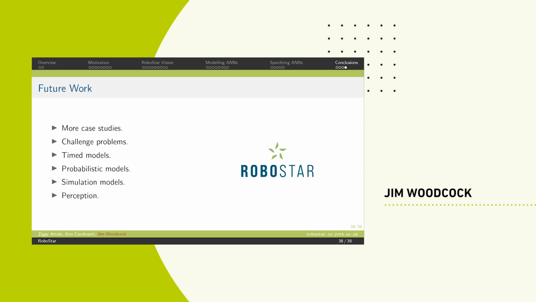I honestly don't have enough experience about reasoning about significant neural networks yet to be able to say why I believe that these are going to be scalable. There are good results that come out of Marabou about scaling up, but you know, there are neural networks and neural networks.